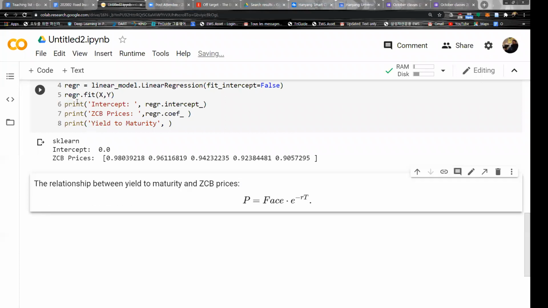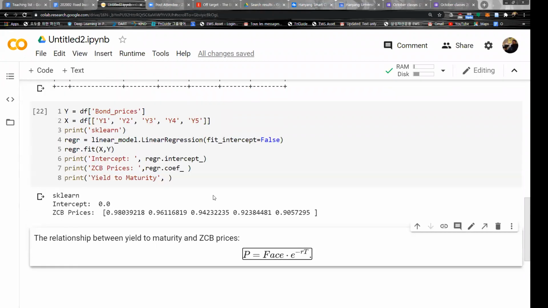Okay, and then we know the price, and we are interested in calculating R, so we have to take the log. In the case of a zero coupon bond, the face value is simply $1. So what we have to do is divide each side by P, move e to the minus RT over to the left-hand side, take the log of each side and divide by T, then we will get the answer, right?